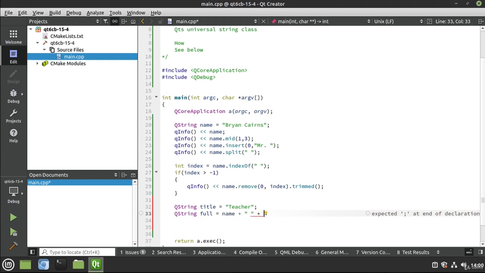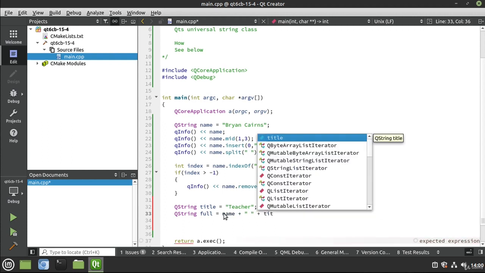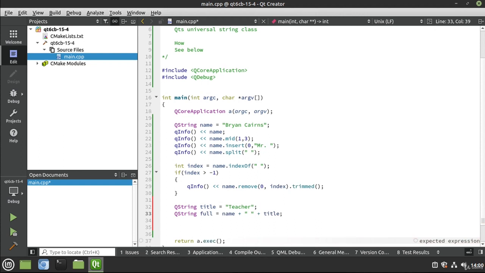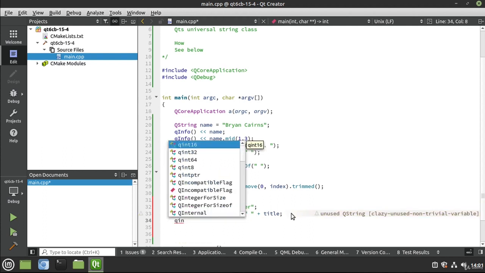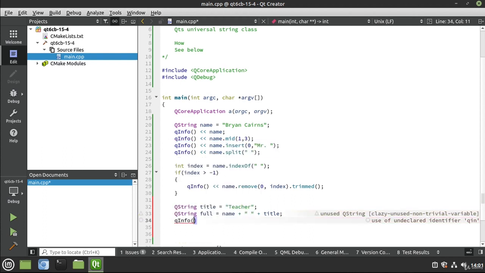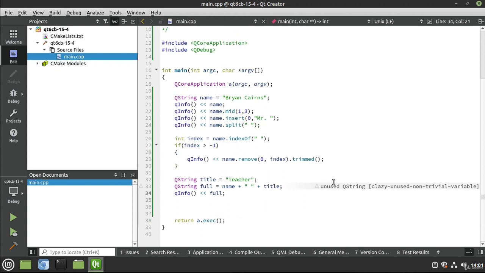We're just going to concatenate or add those together. So we're literally just taking 2 different QStrings, technically 3, and adding them all together. And then we can just simply say QInfo and print that out.